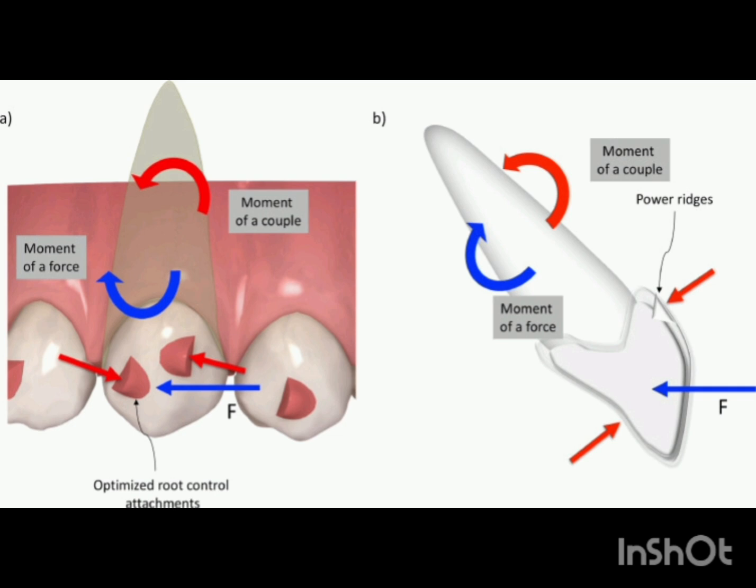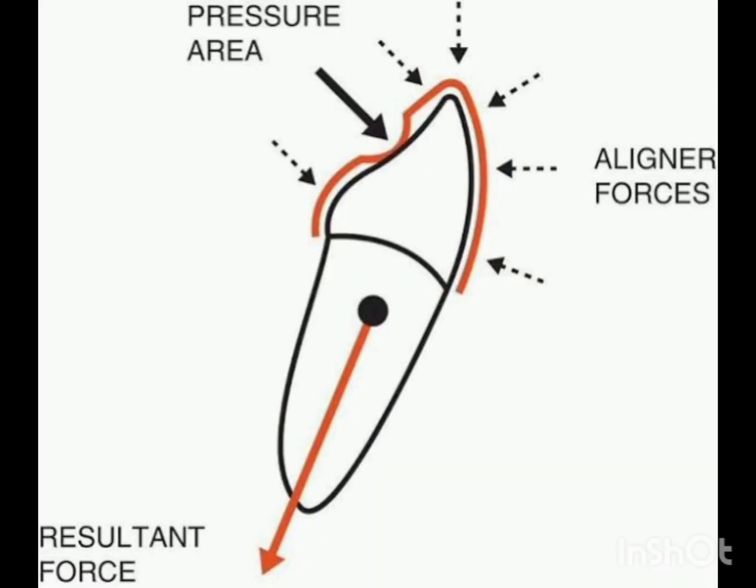Clear aligner treatment is usually divided into a sequence of small movements rather than attempting to move every tooth to its final position simultaneously. This process is called staging. For example, instead of attempting a large rotation in one step, the movement may be divided across several aligners, and staging helps keep force within a more manageable range and allows some teeth to act as anchorage while others move. So poor staging can lead to excessive force, poor tracking, and increased refinement.